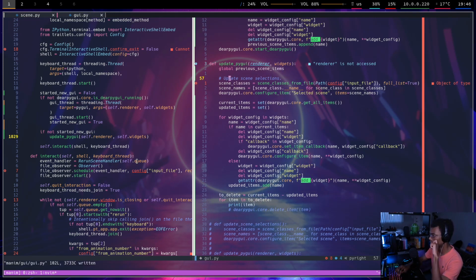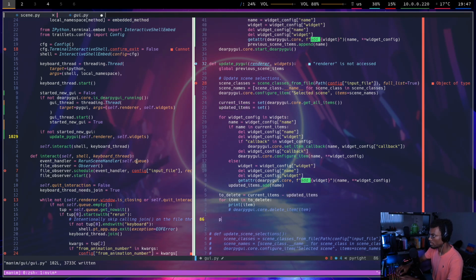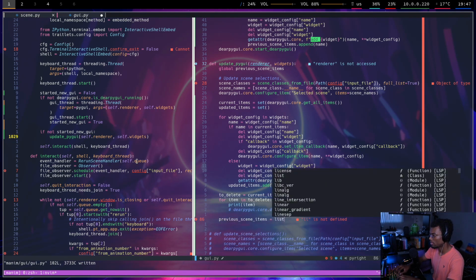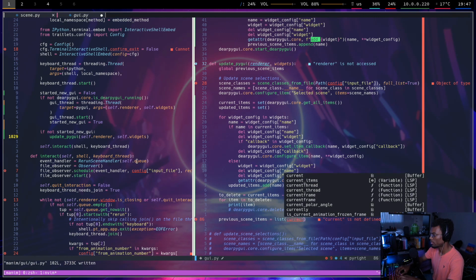And now, when I update an item, this is going to be the current items. Well, updated items already is set, so that's fine. So at the end, I'll end up saying pretty much this. Previous scene items equals list of current items.